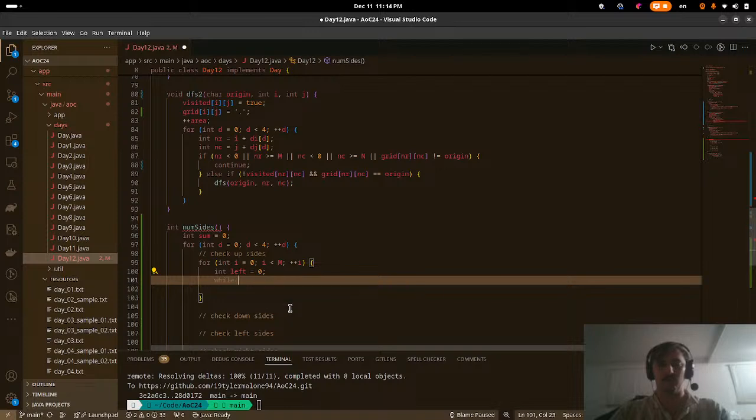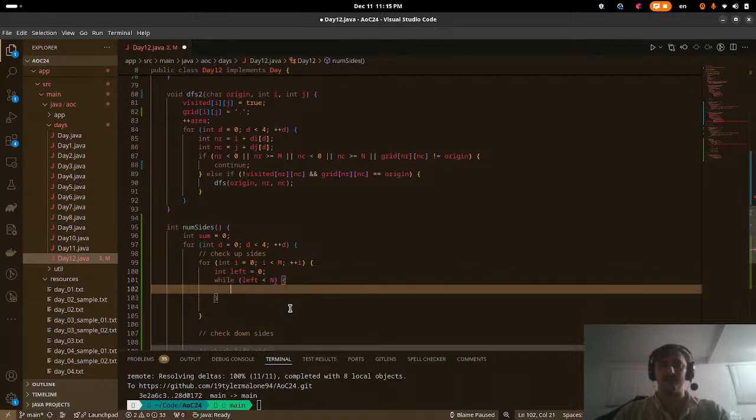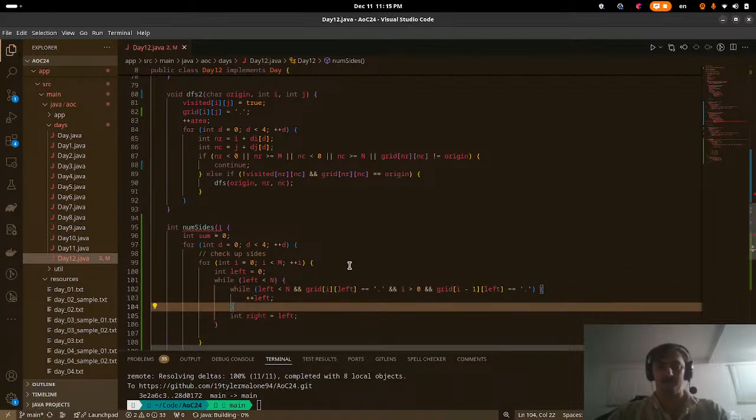Another loop. While left is less than n, and this cell's a period, and the one above us is a period, then move left to the right until the one above us is not a period.